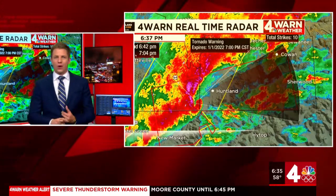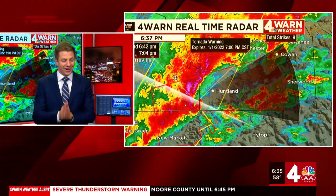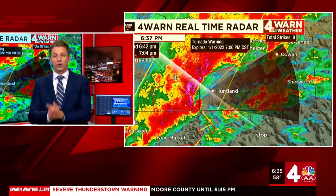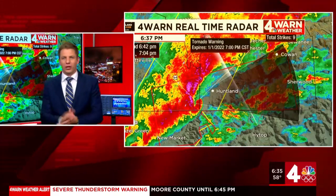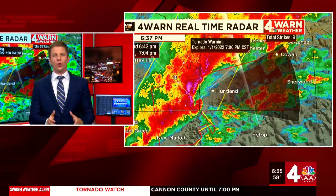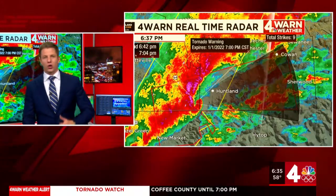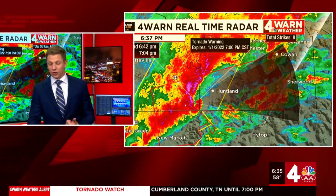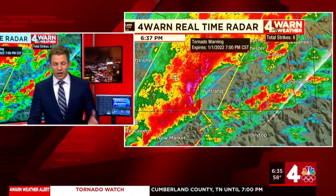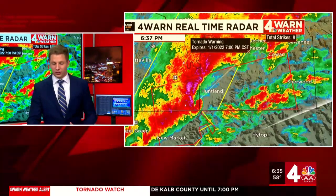We do have that radar-indicated rotation, that radar-indicated tornado threat. We have not gotten any word of one being on the ground at this point. We can only sort of speculate from what we're seeing with some of the radar returns that we're getting back. But this storm is certainly going to pack a very big punch as it comes through. We're talking blinding rain. I really wouldn't be surprised if there were some hailstones in this. Probably not very large hail, but something I wouldn't be surprised to see as we go through the next couple of returns here, just to kind of see what's going on.